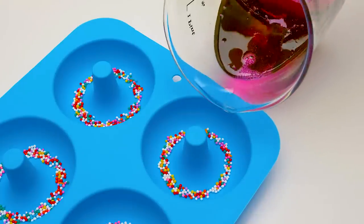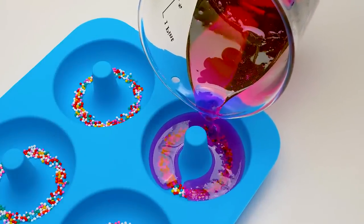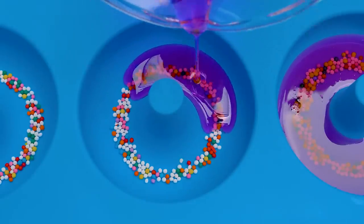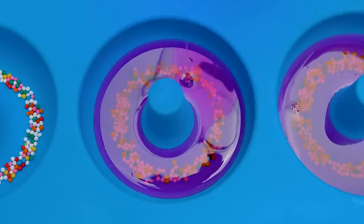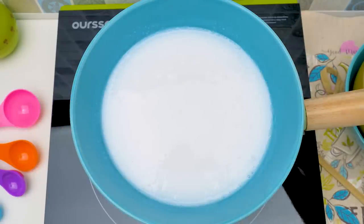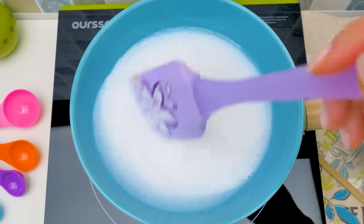I'll carefully pour a thin layer of pink soap mixture into our donut molds. Then, we'll make the second layer. To make it, we'll add a bit of yellow coloring into white soap base and mix.